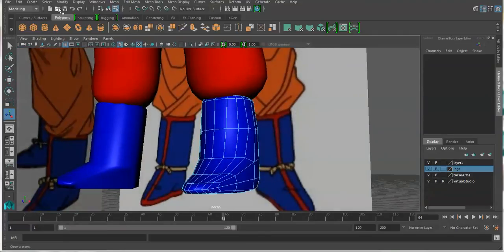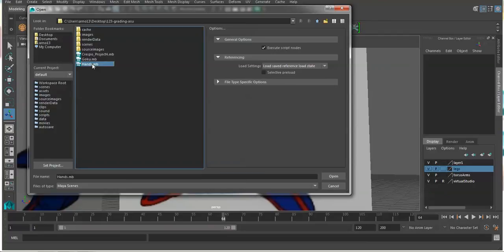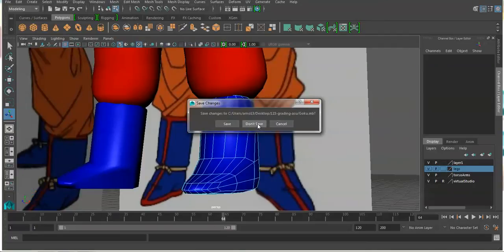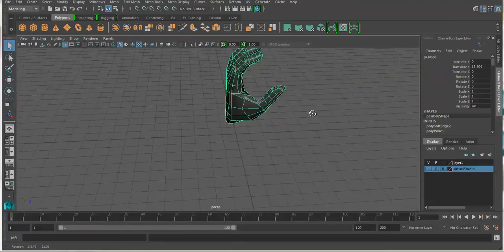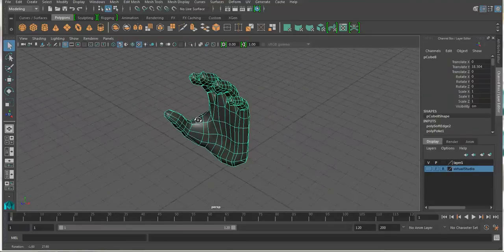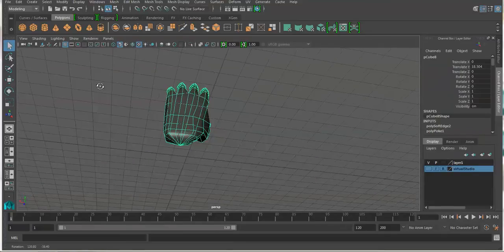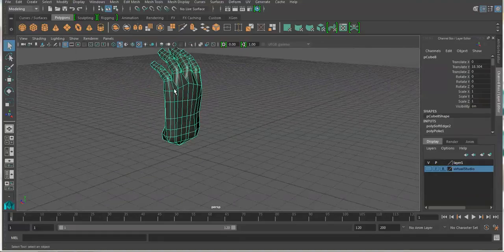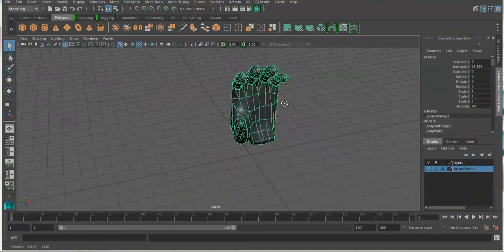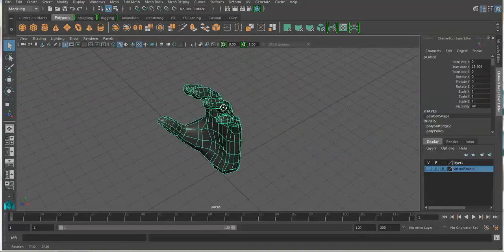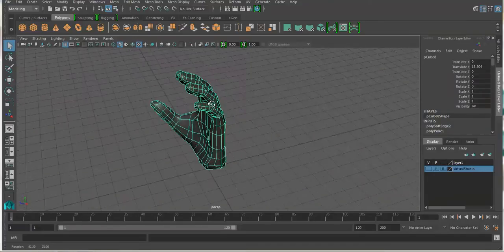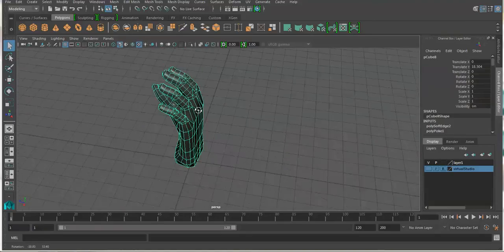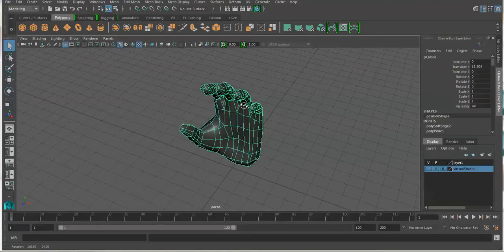Let me look at your hand. Your hand is actually pretty good. I kind of like it. You need diamonds on the knuckles also. That's a good idea to have that. So the hand is an A, the feet are B, so I'll give you a small A for both of them. But work on the feet like I just showed you, okay?